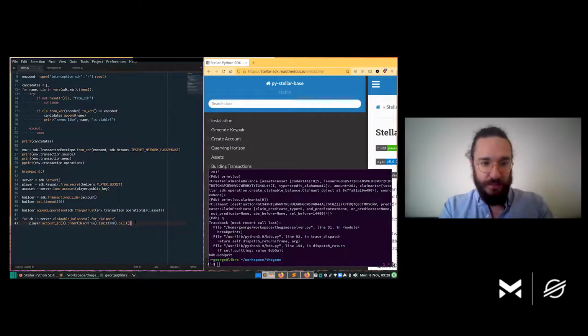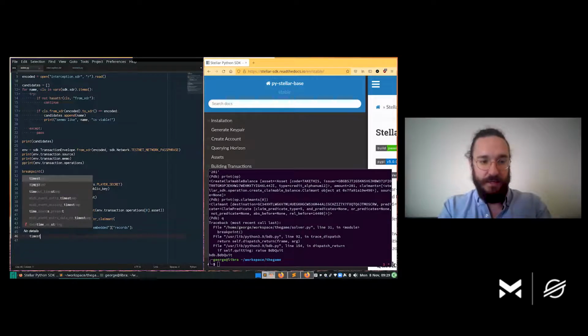And we will finally call this. And the return value from Horizon is actually going to be a dictionary-fied version of the JSON response, which has these two fields, embedded records. And that's what we're going to look at. So each CB value here now is going to have a claimable balance structure that we can claim. Of course, we don't know that we can claim it because it might be expired for us as a claimant. So what we're going to do is make sure that each of these claimable balances operates at the time that we expect it to.